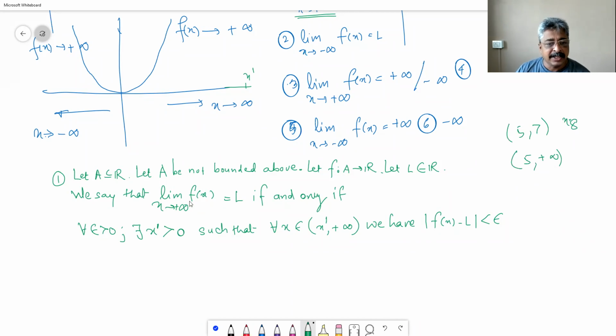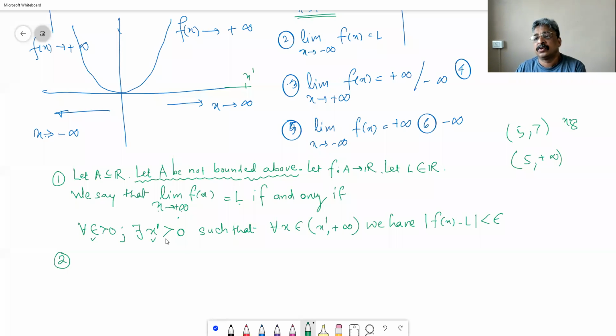So that is the complete correct definition of the limit of f of x as x tends to infinity equals L. The change in prerequisite is that A should be a set such that we are able to take higher values, so it should not be bounded above. Suppose (minus infinity, 7], closed or open, is bounded above; you cannot take the value x equal to 8. But if (7, plus infinity) is not bounded above, then I can take the value x equal to 8. We will properly define and understand the meaning, but presently you write it like that. So this is the definition.